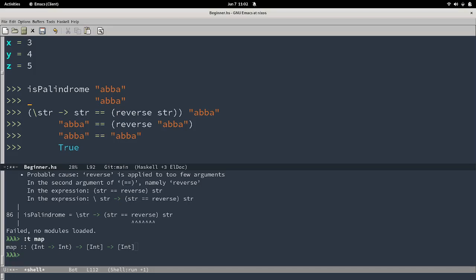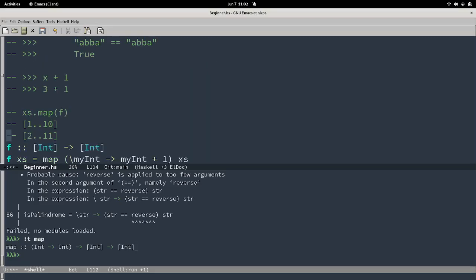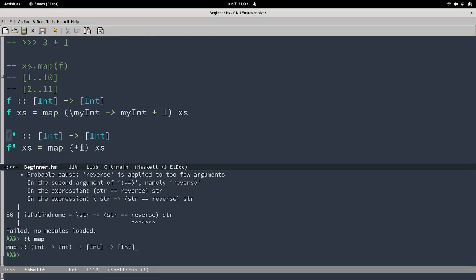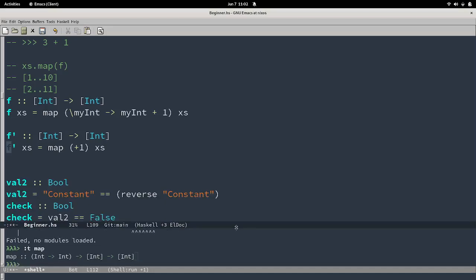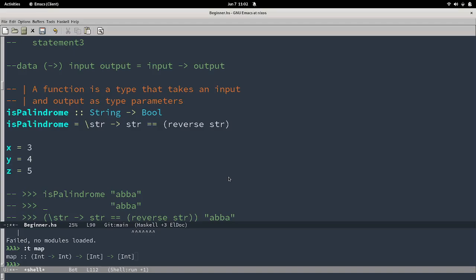And it's also very clear how it evaluates. But yeah, I think we've done a lot there, and I believe that suffices for the basics of expressions and how functions work in Haskell.